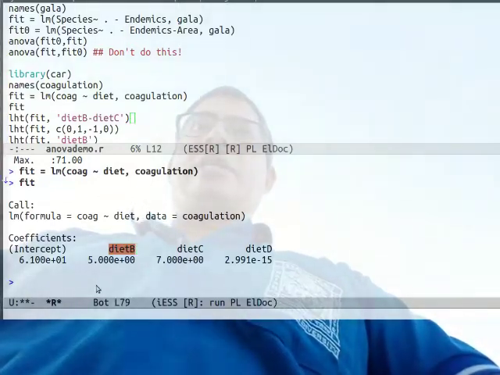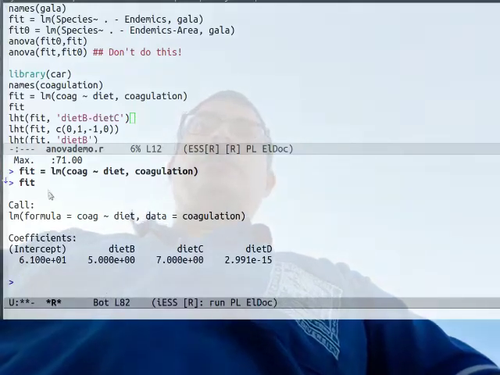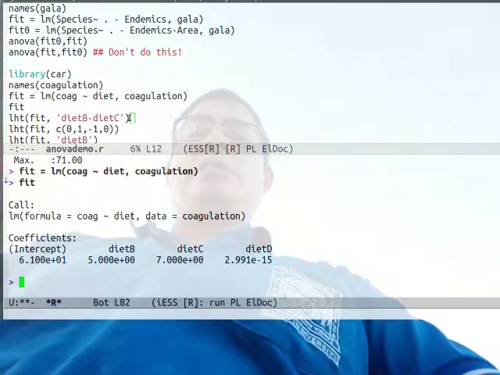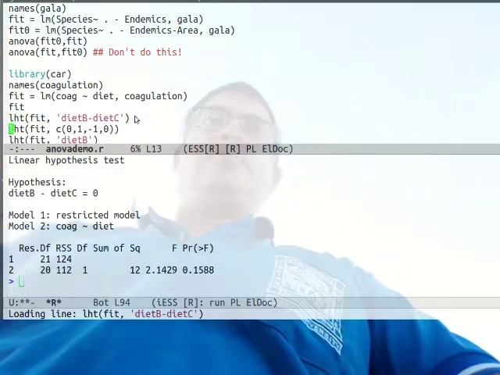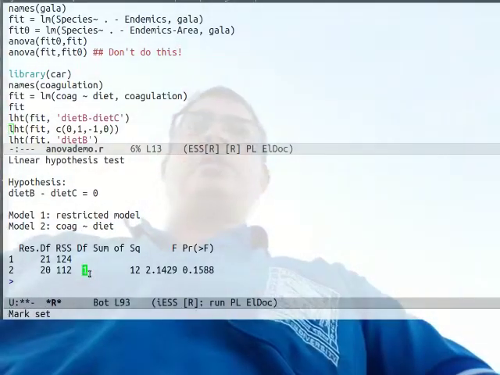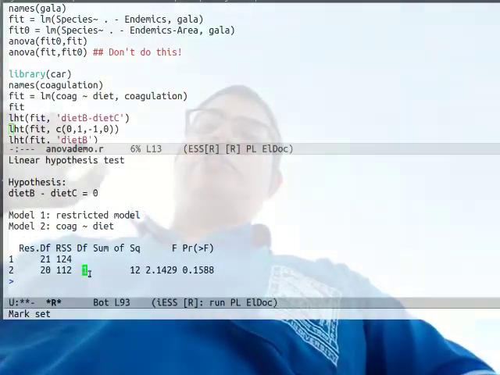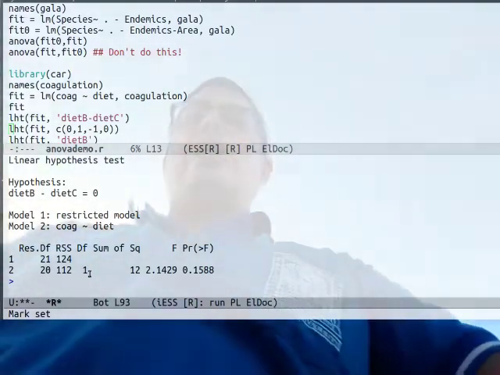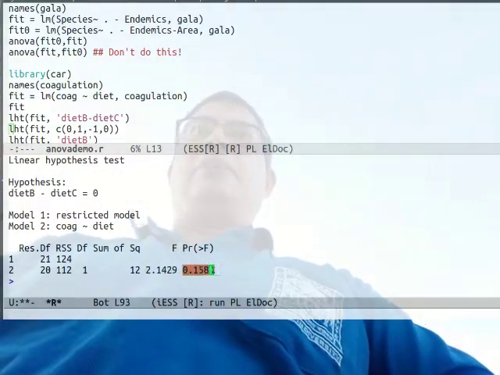Inside my data, they were not called dietB, dietC. They were just called B, C. So you have to look at how they are written inside the fit, and you have to use that name, dietB minus dietC. I have not specified anything, so this means it is testing dietB minus dietC equal to 0. So let's carry out the test, and you get this test. Here the degrees of freedom is 1, so it means it fitted the restricted model somehow. There are actually shortcut ways of doing it, that's what it is using. But effectively it is fitting the restricted model and doing that RSS_0 minus RSS thing, and it is getting that F statistic, and the corresponding p-value is this.